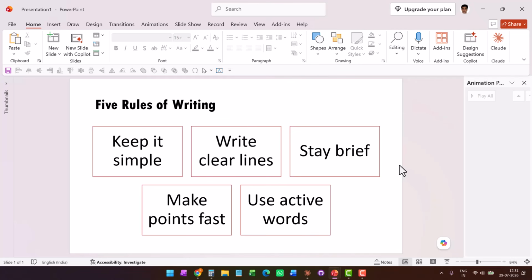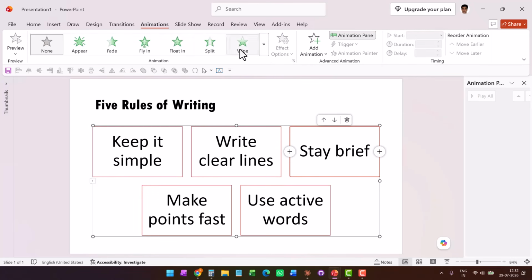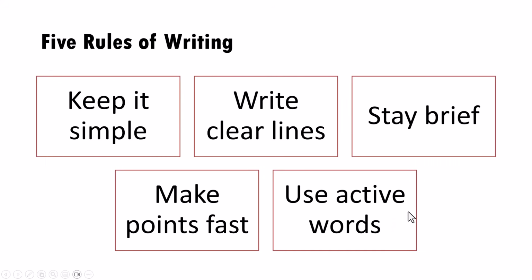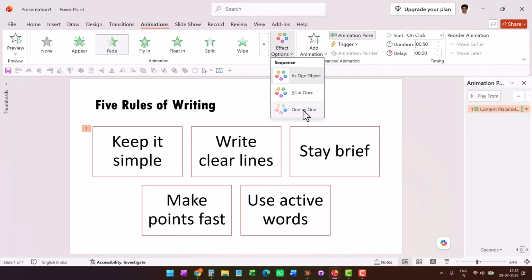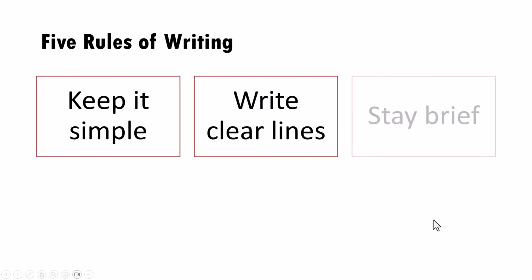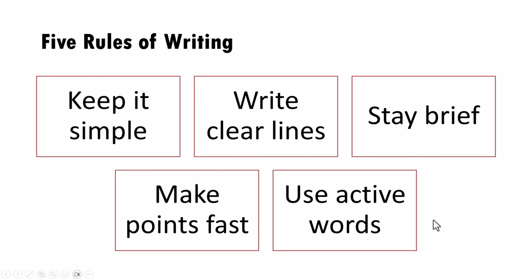Now, if I were to use the traditional custom animation, then I would go here and then try and use some kind of a fade animation. And that would turn out to be like this. And that is pretty nasty. Let us go to effect options and say 1 by 1. When I go to slideshow, this is how it comes. And it is pretty okay. But we are going to wow the audience, and therefore let me show you something more interesting.